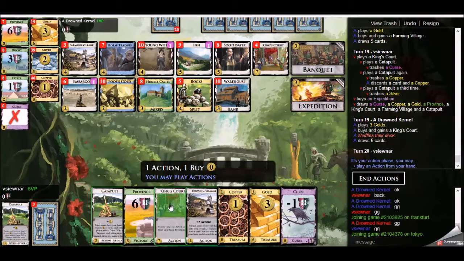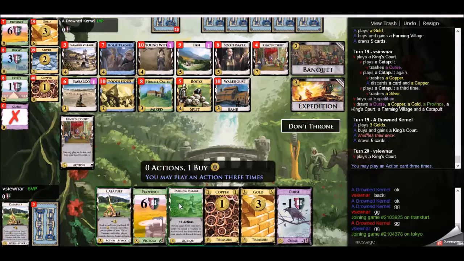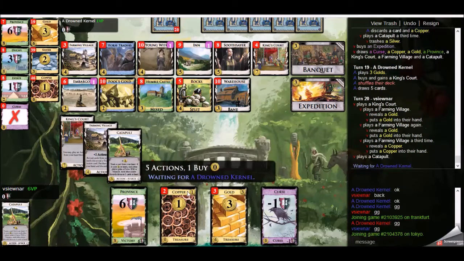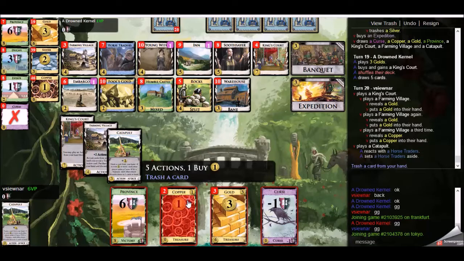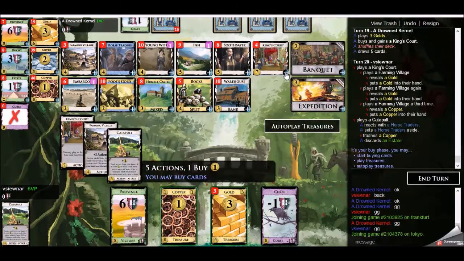So here, again, I could have used King's Court on catapult. That would not have been terrible. Instead, I decided to draw with my King's Court and farming village and trash one thing here with the catapult. Maybe it should have been the curse, but I choose instead the copper to make my opponent discard. So now I have 8 again.